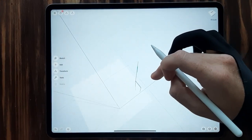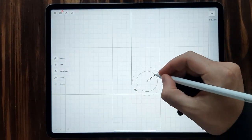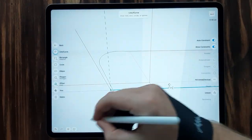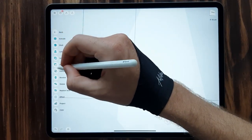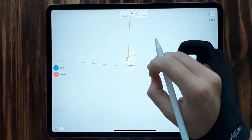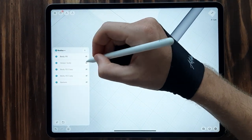Now I'm sort of done with all the axes that I will want to follow, so I'm going to create the circle. And with sweep, I'm going to run that circle through these axes. So you can see that I'll select the circle, and with sweep, I just simply select each and every part of the axis, and that gives me this really nice 3D shape. Once again, that nick in the middle, I should have fixed that.